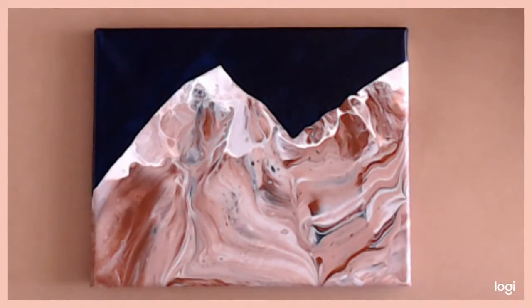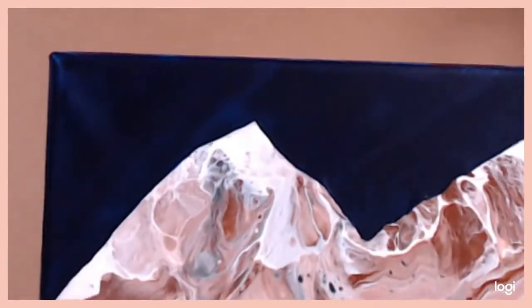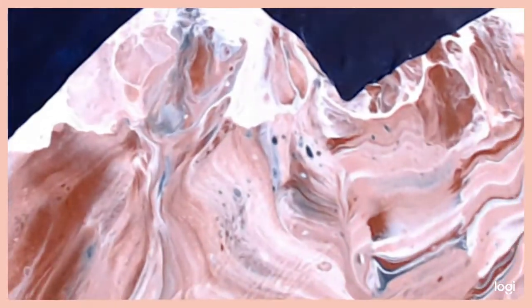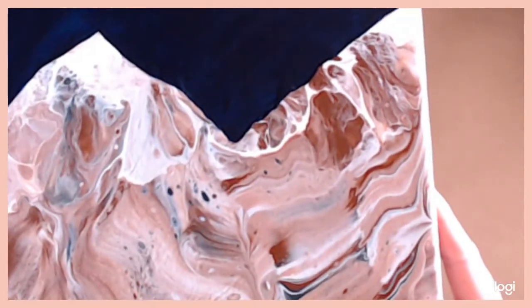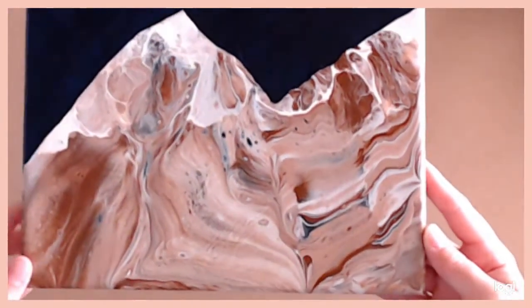All right, so here's the finished product. I really like it. It's been cleaned up a little bit at the top. I've done a couple extra coats of the blue, but I really just like the organic nature. I think it definitely is a good first try for making a mountain on this technique, and I think I'll play with it some more, and I'll let you guys know. But I'm definitely pleased with it.